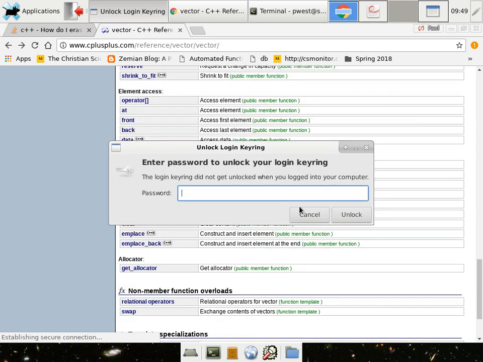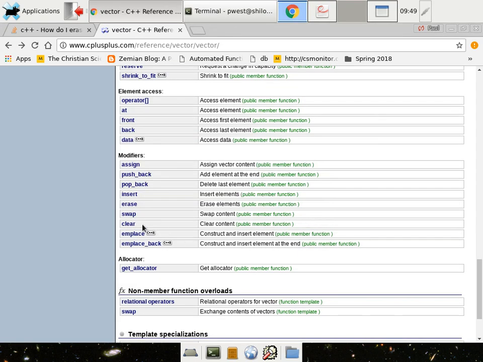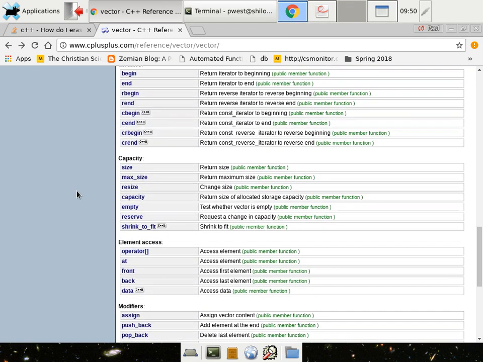All right, a couple other things I want to at least alert you to, besides this keyring that really wants me to put in my password. There's a return size and return capacity. Can anyone take a guess on what the difference is there? Return size would do how many integers or whatever is in your array. How many elements are in your array, correct?